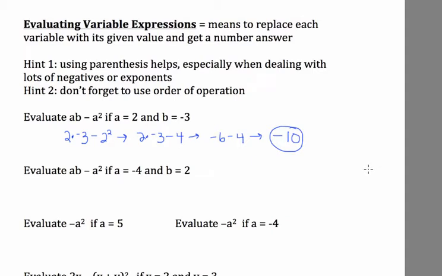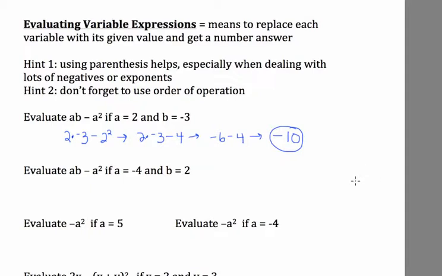The first topic we cover in the expressions chapter is how to evaluate expressions. Evaluating expressions is where you replace a variable with a value to get a number answer. Kind of like in video 1 when we replaced the F in Fahrenheit with 64 degrees and then figured out what 64 degrees Fahrenheit converts to in Celsius. Or when we find the area of a rectangle, you replace the length and the width with the numbers that go with that. It's the same idea.